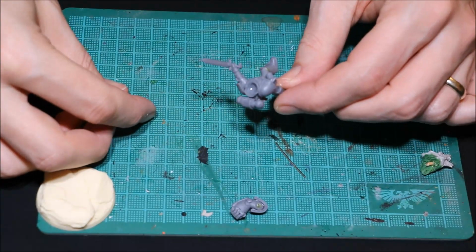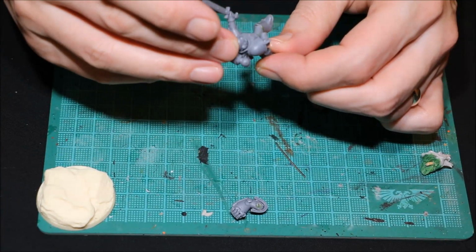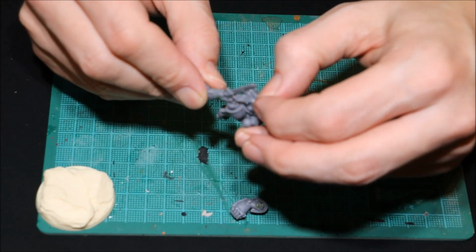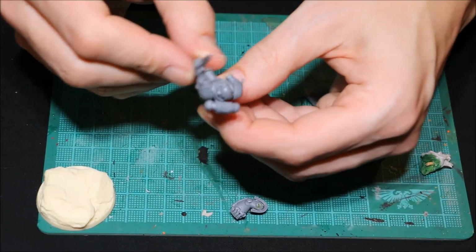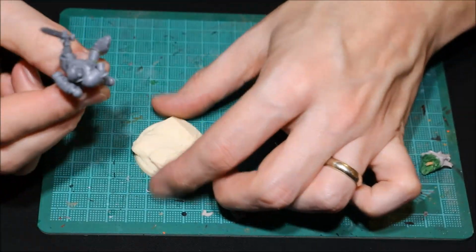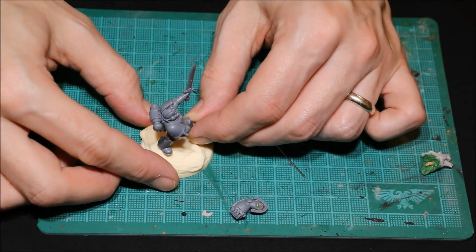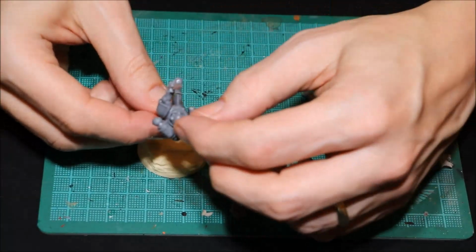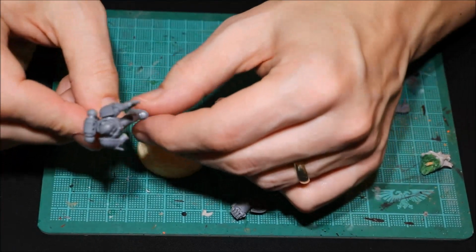Okay, so now we're going to put the head into position. And as I said previously, I want him this sort of dynamic, looking up at the sword pose. Okay, I think he's looking pretty cool. Let's just get that base and just check how he's actually going to look. So it's going to be like that. Oh yes, he looks sweet. I think he needs to be rounded a little bit more. Yeah. Oh yeah. That is cool.